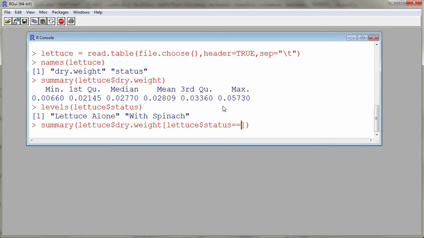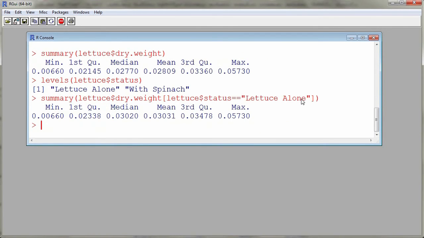And I want the lettuce status to be equal to lettuce alone. Here I put the two equal signs, and then I put the category, and what we'll get is the summary statistics for the dry weight for the lettuce with status equal to lettuce alone.